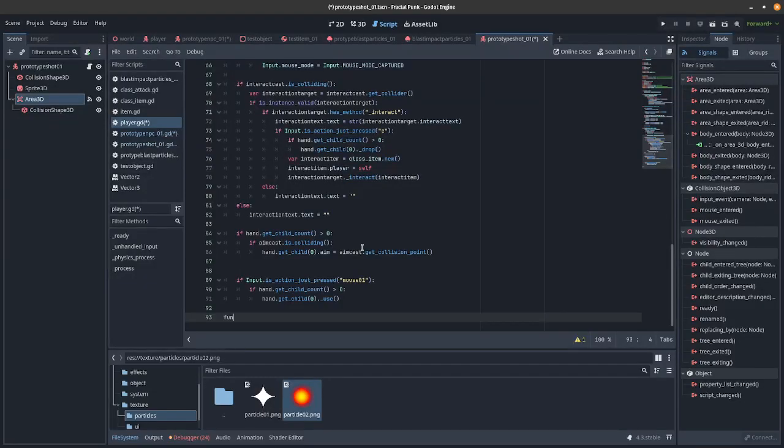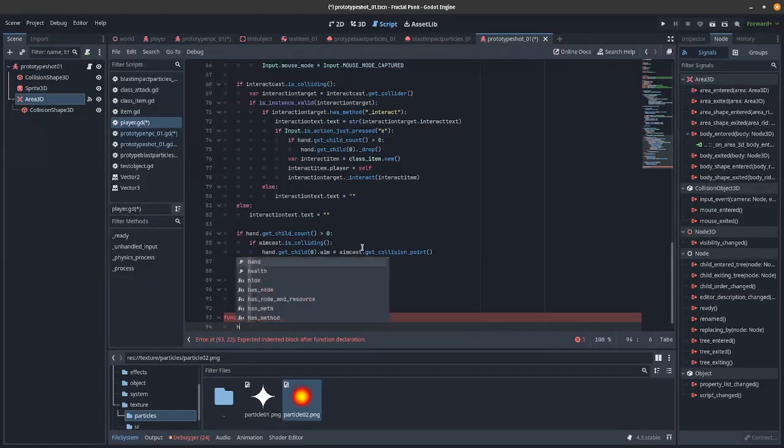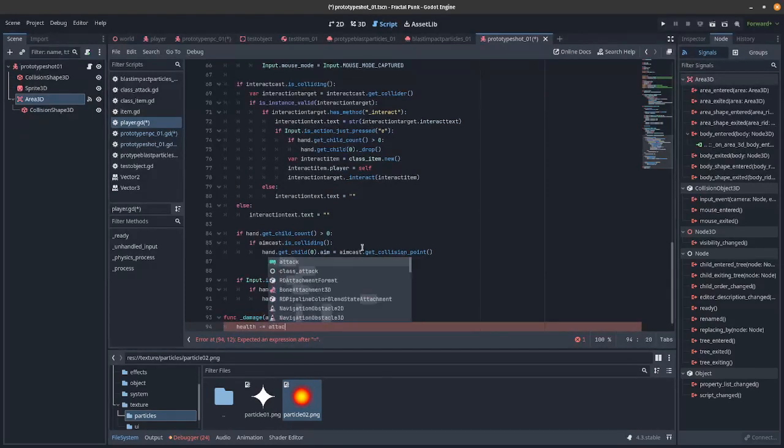Alright, we're gonna need a new function. Damage, attack. Then we do health minus equals attack dot damage.